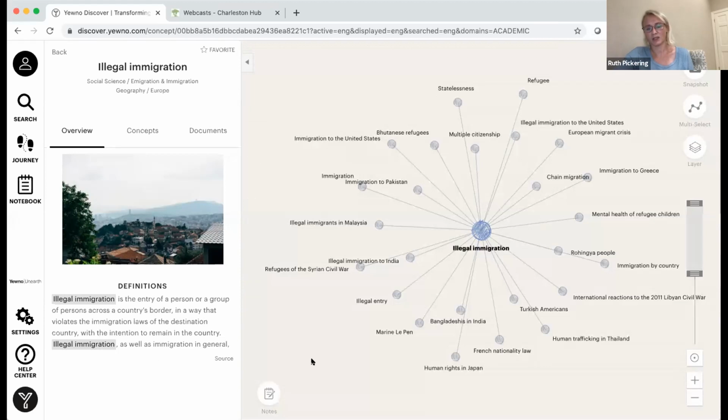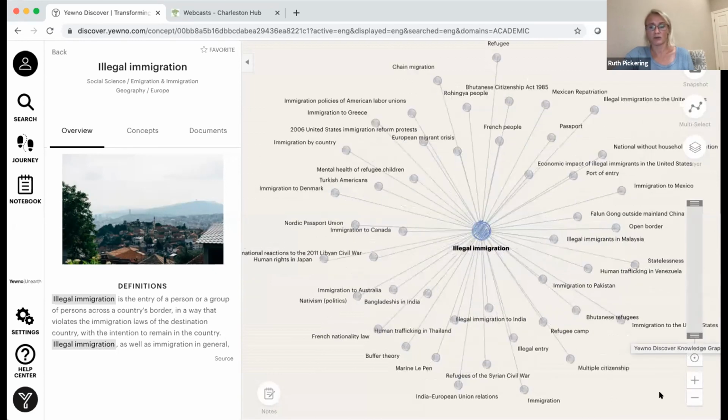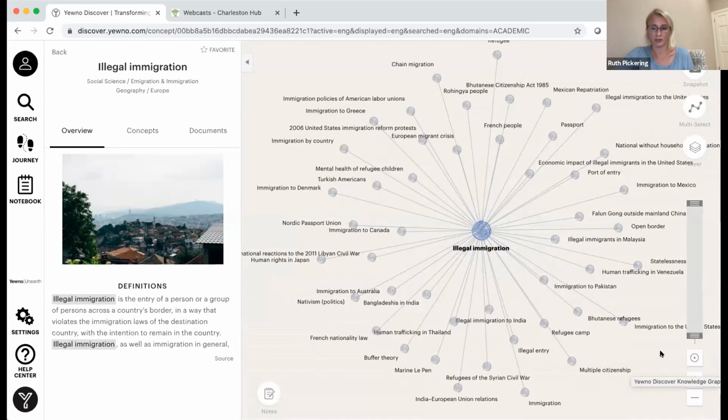And then you get this kind of picture here, and you can see all of these different things, and it gives you a sense of all of the different things that are related to what you're looking for. So you actually have links here to some of the issues that arise, refugee camps, human trafficking, all kinds of other people. So you get the context of what you're looking at, and it gives you that perspective of all of these different angles around that particular term or topic that is of interest to you at that moment. So I think from that point of view, in terms of people not knowing where to go, an environment which has multiple different types of content, different domains of content, different content providers, and also which is able to give you some kind of context and perspective can be really valuable.